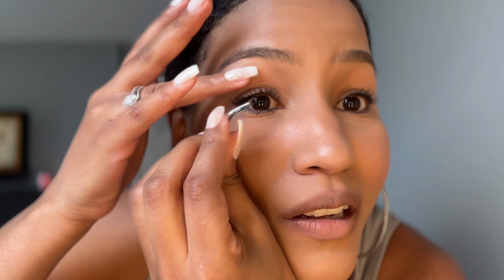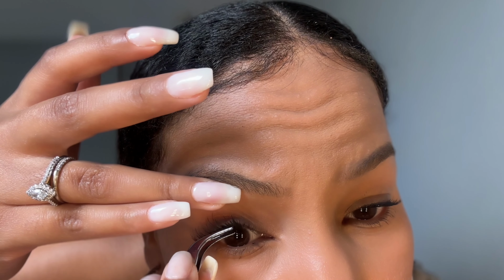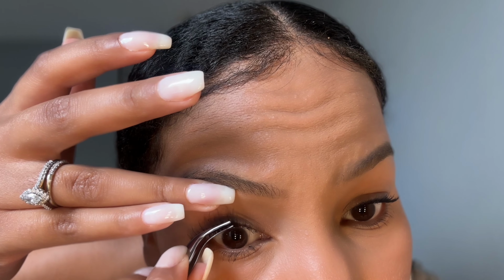Okay, if I can do this with my phone and not being able to see properly, I know it's gonna be super easy for you guys to do in the mirror. Let me just make sure it's on. So we're gonna go in with one more and see how that looks. I'm sold. I already love it so far. I think the most difficult thing about this is getting the lashes off this thing. So I think we can do one more just in the corner over there.